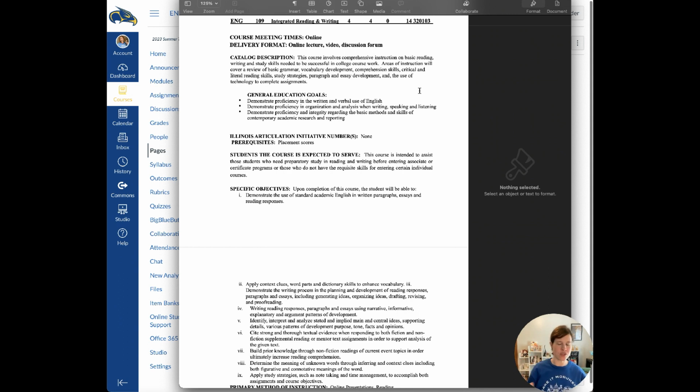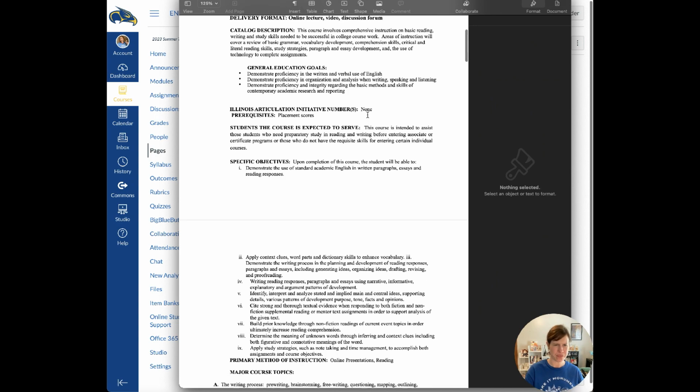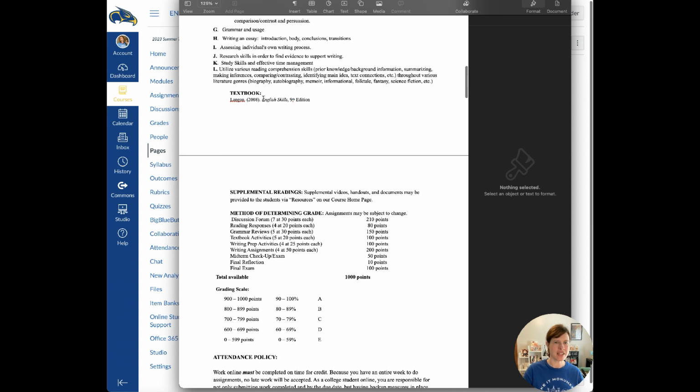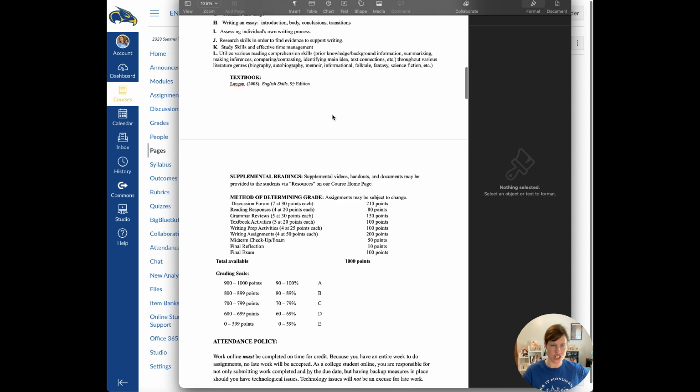And I know for a lot of students, if English is not your subject, you think, I kind of need a refresher in that, or I want some more practice with that before I get to 121. And that's what this class is for. So going down here, the textbook is actually the 10th edition. Don't let that 9th edition fool you. I need to honestly change that. The bookstore at SIC will have the right edition. So just go with the one that SIC's bookstore has, but it should be the 10th edition.